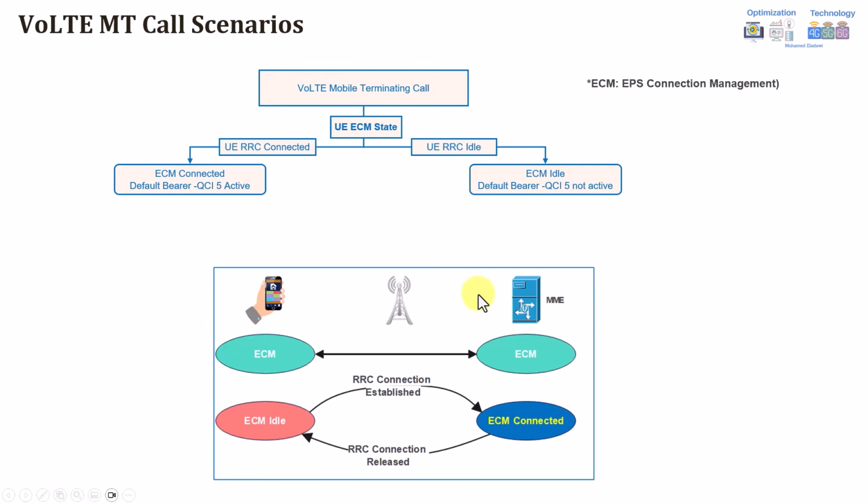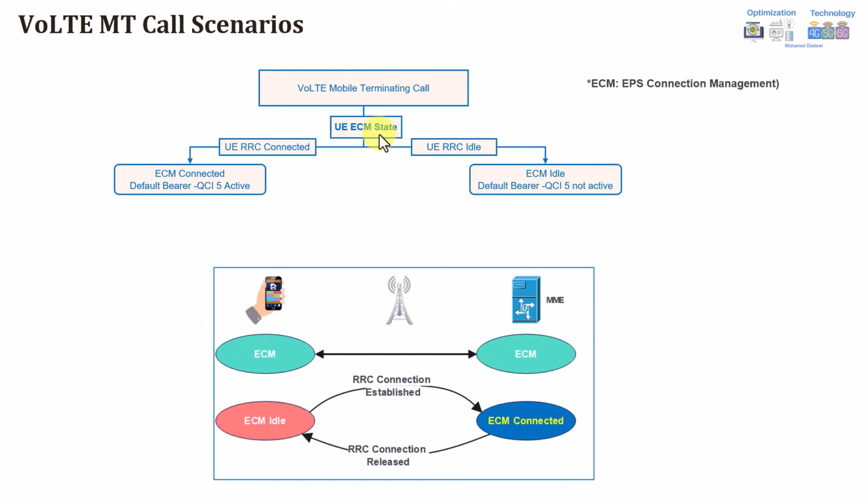This will be retained all the time, because this will be used in idle mode to notify the user. This will be explained in more detail when we go through the end-to-end call flow. So the ECM in general, as I mentioned, tells us whether there is an active connection between the UE and the core network or not. This is the main important point about the ECM state. And in general, the MME is responsible for tracking this ECM state.